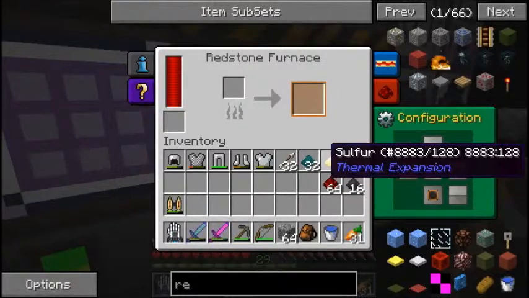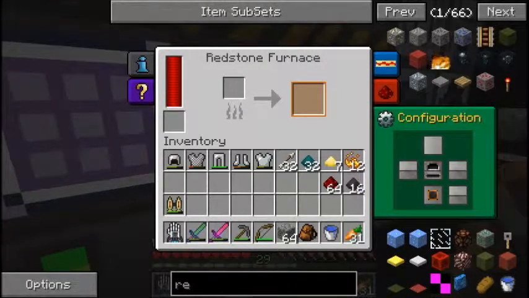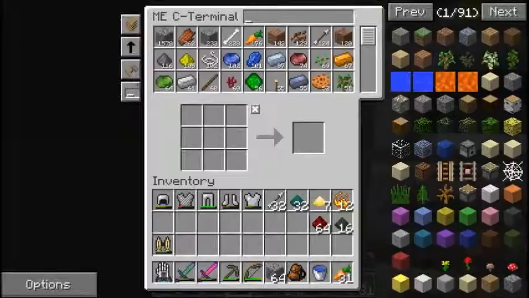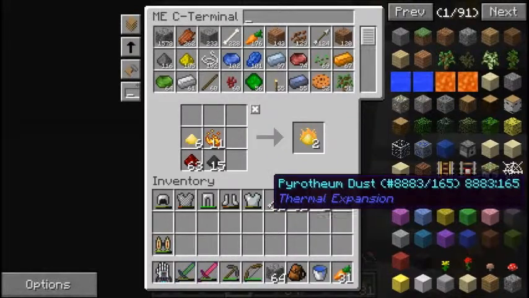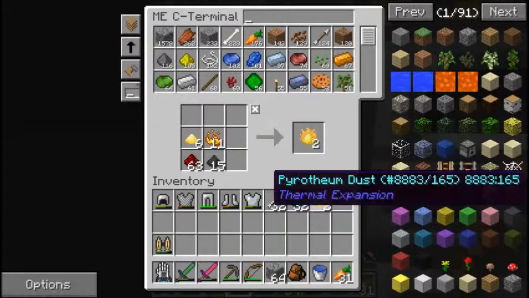Can we smelt pulverized coal back into regular coal? Apparently we can't. So we can't just farm sulfur with that. I guess that kind of makes sense, but we can't farm experience. Okay, is that shapeless or not? I heard a spider there for a second. That was weird. Okay, 2 pyrotheum dust. I guess we can just make all this that we can.